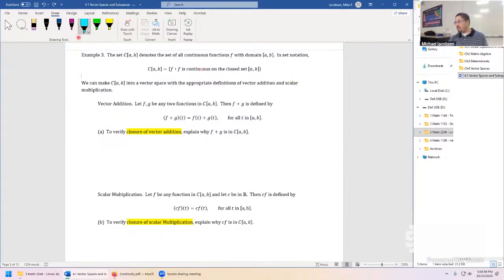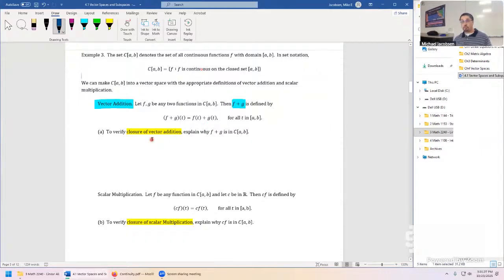Okay, well, here's our brand new operations. Vector addition means you grab two functions, f plus g. The addition of them is this function, just a brand new name, the result of f plus g. The way it's defined is this way. Our book likes to use an input t, since x sometimes has a separate meaning, thinking of variables x1 through xn. F plus g at t is defined as f of t plus g of t.